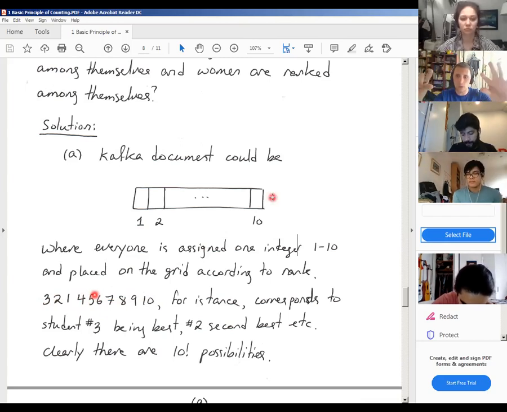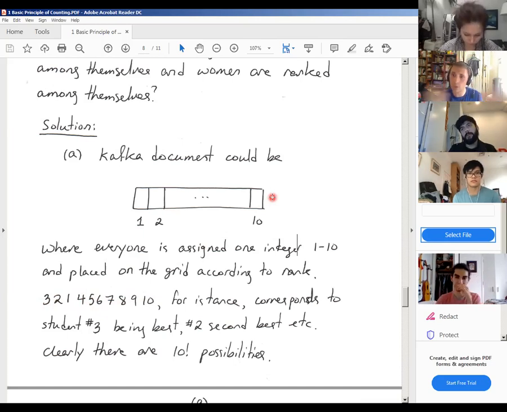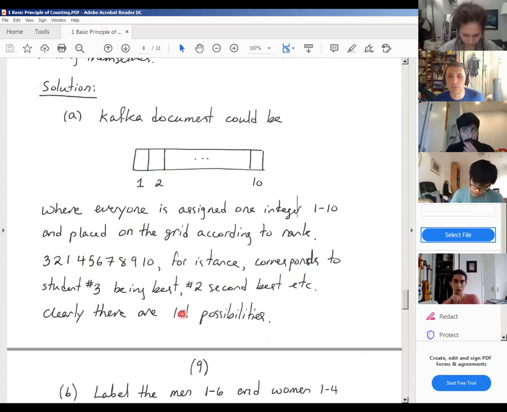You associate a code. If you can look at the code and picture what happened, you can translate the code and see the students. And if you see the students and can translate them into a code, that means you just have to count the codes. You understand? One-to-one correspondence. We'll see how you understand it, guys. Good. So there are 10 factorial possibilities.